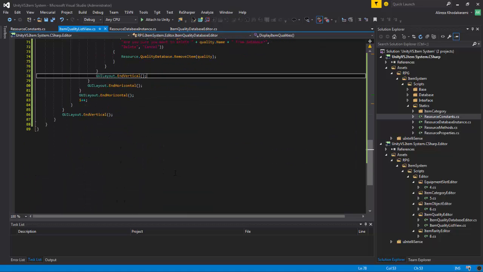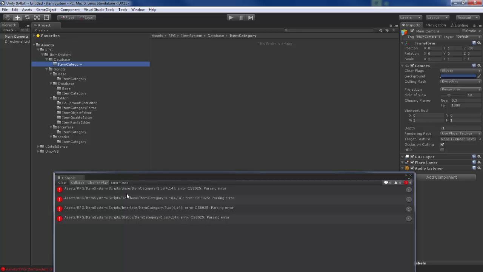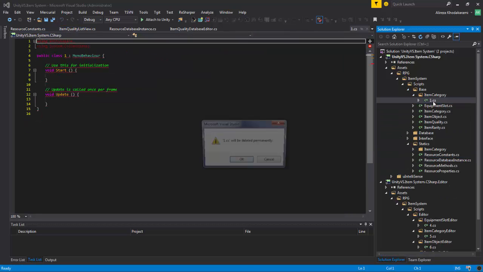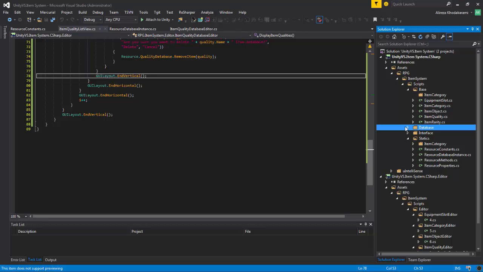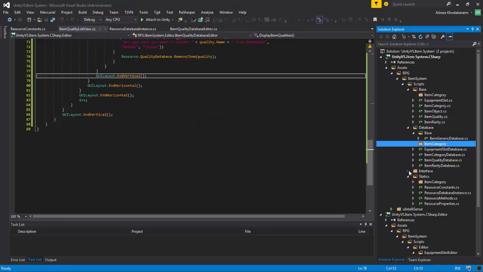Yes. So now we can, for the very first time, oh, I don't have these ones, so I will delete these. Hopefully they won't get removed from the project.